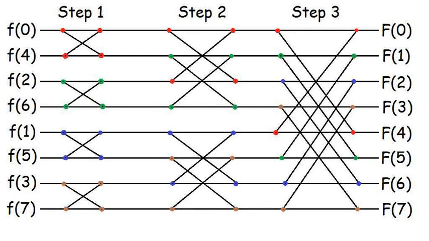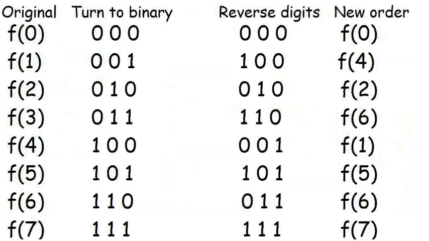I'm guessing you'd like a bit of explanation of that diagram. OK, look at the input samples on the left. You will notice that they're not in numerical order, nor is it simply a question of listing the even numbers first and then the odds. They have to be arranged in that specific order for the whole magic spell to work. While there are a few ways of calculating that order, here's probably the simplest way. Take each F index and write it in binary. Then reverse the binary digits to form a new binary number. Turn that number back into base 10, and that will give you the new order for the samples.